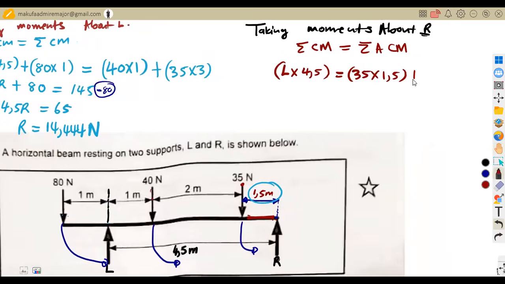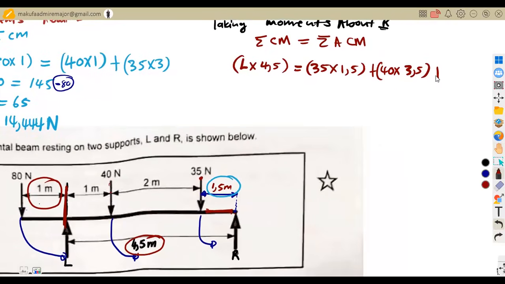So like I said, we are going to have plus 40 times 3,5. All right, we move on to the 80. So 80 back to this one, we have to add, but here we can just add because already we know that from this point up to this point at the end, it's 4,5. So you simply add this 4,5 and the one that is from L to the other side, this one here. So if we add this 4,5 and this one, we've got the whole of the line, which is going to give us what? 5,5 in this case. All right, so meaning to say we were supposed to have this as 5,5. All right, so that's plus 80 times 5,5.